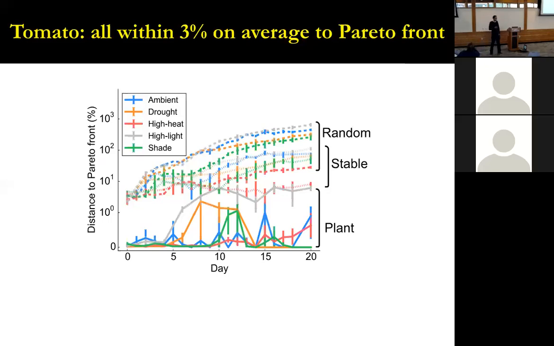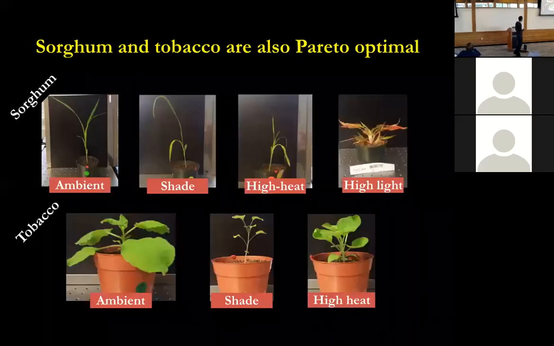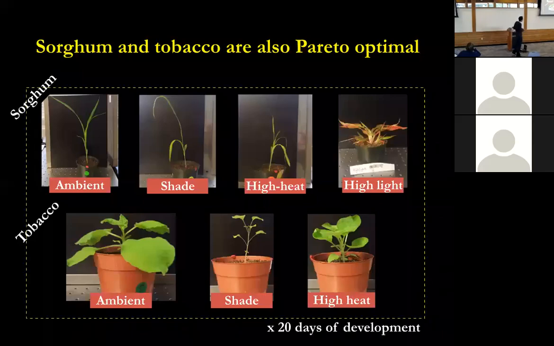And so then we went back to the plant biologists again. And they're like, what do you think now? And they're like, okay, this is a little bit better. But there's a million species of plants out there. You just showed tomato. Why don't you see where else this thing could work? So I don't want to keep showing you these diagrams, but we tried it in sorghum plants. We tried it in another dicot, tobacco. We did experiments over 20 days, and we saw a very similar story: these were also quite close, lying on this Pareto front.